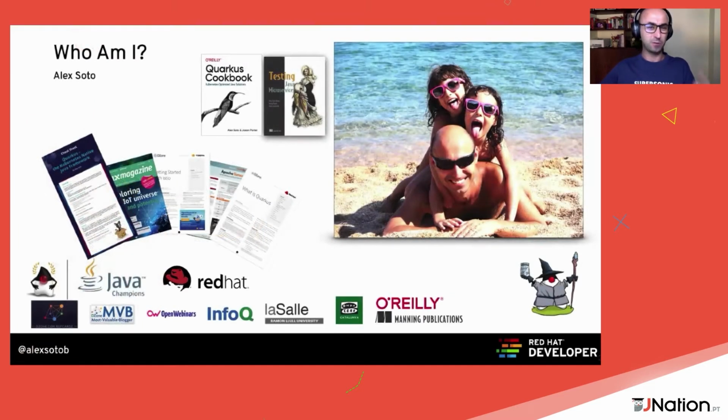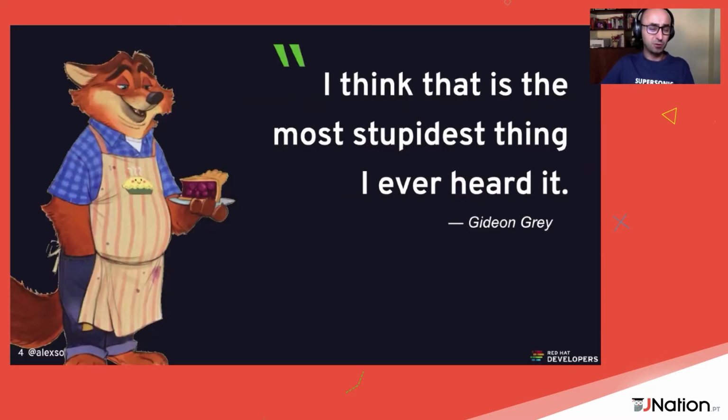My name is Alex Soto. I work in Red Hat. I'm author of several books and cheat sheets and so on. And when I do these kind of talks, I do talks about testing in production or chaos engineering. Some people tell me after the sessions that, look, this thing that you're saying, it's right, but it's totally stupid, or it's totally useless, or it's impossible that my manager will allow me to do that thing, right? And probably you are right, but when you are starting doing true microservices architecture, and when I say true microservices architecture, I mean like 100 microservices, 150 microservices, not just three or four, then this talk is really useful.